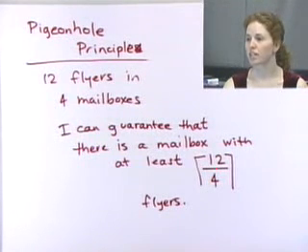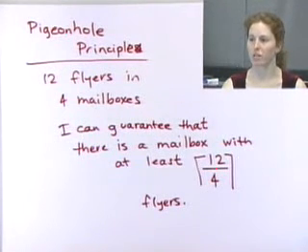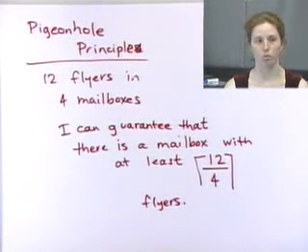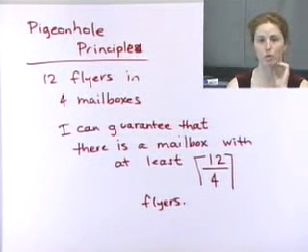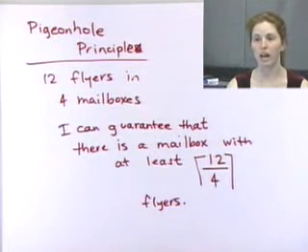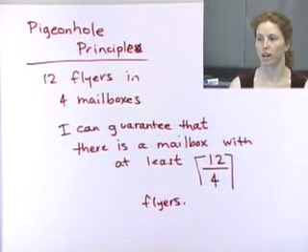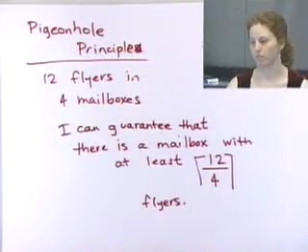And the reason for that is if I did put 3 in every single one of them, if I think of the even distribution, then there has to be 12 flyers. I could put 3 in every one, but I couldn't get 13 in there if I wasn't allowed to put more than 3. So I can guarantee that one of them has at least 4. It's still allowed to put all 13 or 12 or however many in one mailbox. But that's the one that has at least 4, right?